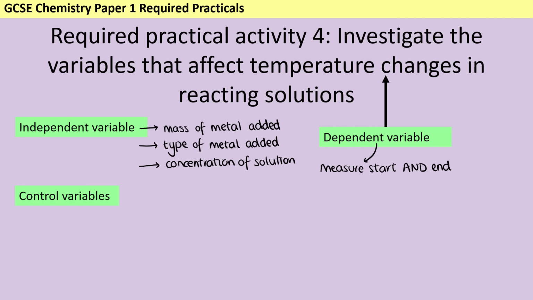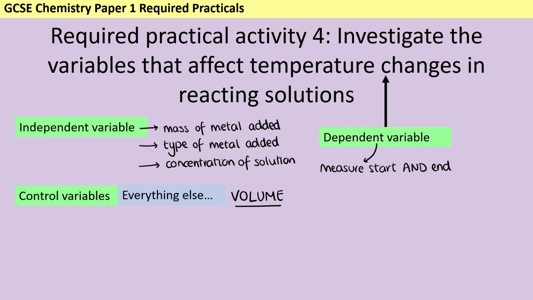Then the control variables, again, can vary quite a bit because it's going to depend on what the exact investigation you're looking at. But one thing to bear in mind is that if you're talking about how much of a solution you have, which is extremely likely to be one of the control variables, you want to be using the word volume. Lots of people default to using the word amount, and of course amount has a specific meaning in chemistry, and particularly in this practical it's often not appropriate. So make sure you're using the word volume.